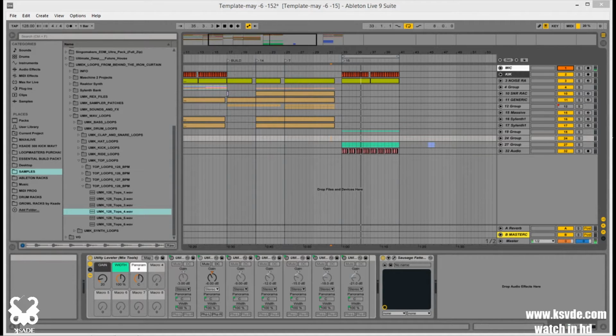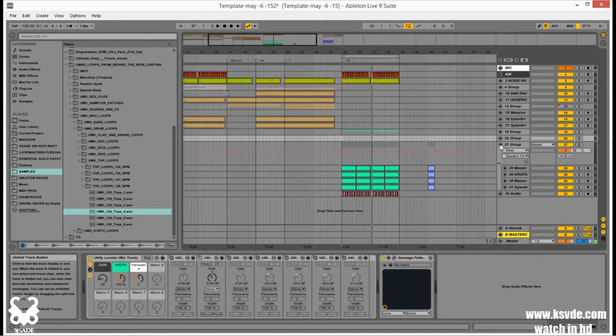So let's do that. I did make a lot of changes, so this is what it sounds like now. It's not done or anything, but a lot of things did change, and it was kind of hard to show all that because I didn't really do any sound design or anything. I just swapped out presets and things like that. Things that took a lot of time to find the right one, but really we're just skipping over like 15 minutes so I can explain it real fast.